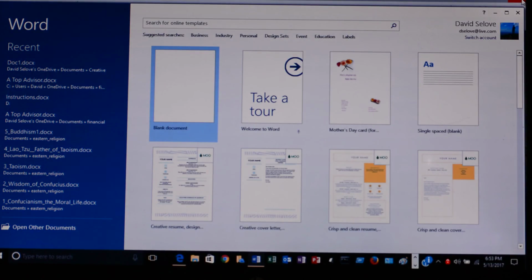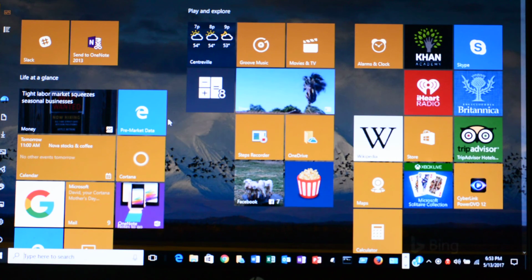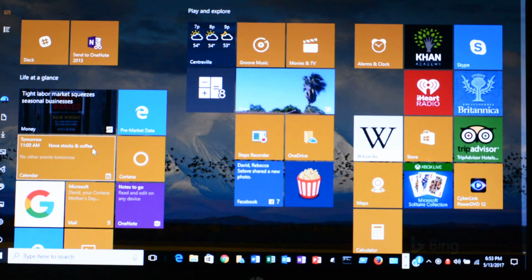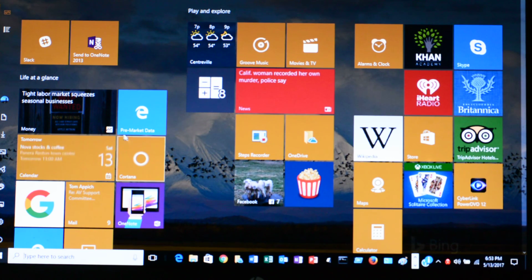So that's just a quick overview of Windows 10 and showing you that it's not really that bad, that you can get down to a Windows 7 desktop. You don't have to use the apps view at all. I think they'd probably make more sense for a touchscreen type of device.